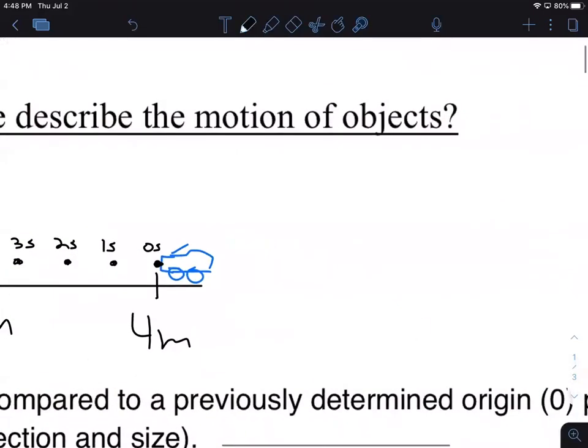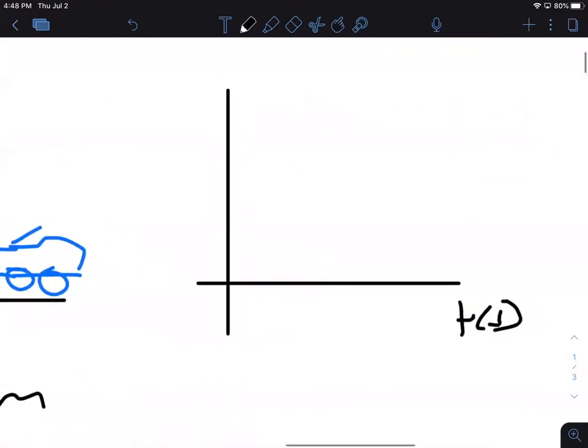All right, so I'm going to start with our position versus time graph. I see that this buggy is not going to be in it. I'm going to move this down a little bit, give myself some more room. So time in seconds and position in meters. Make sure I get to 4 meters here. And time 1, 2, 3, 4 seconds.